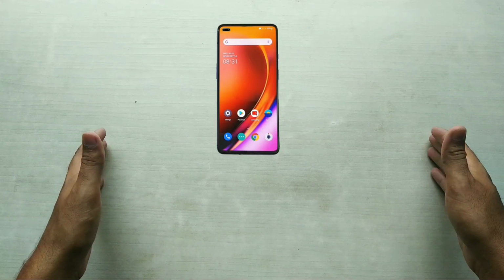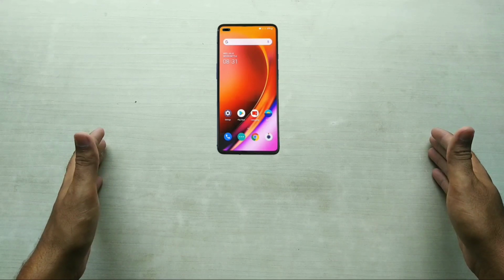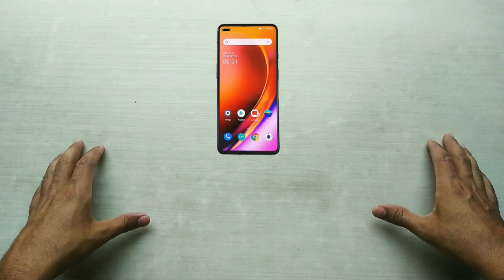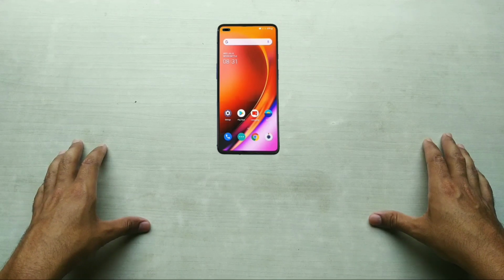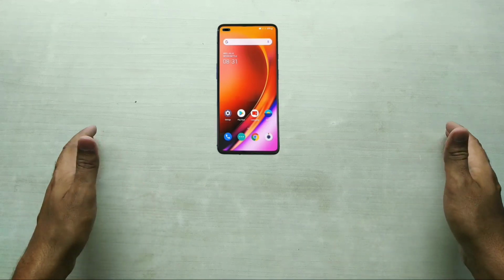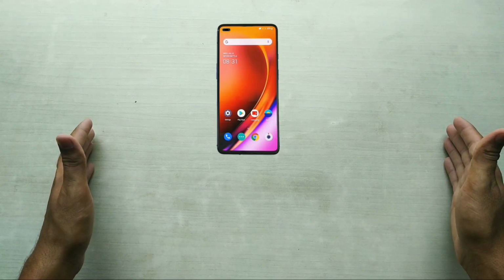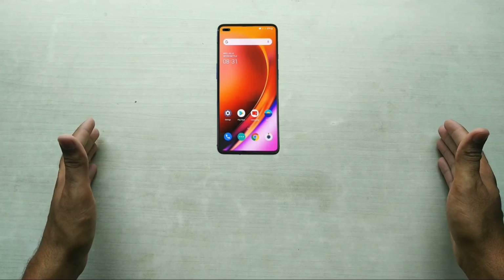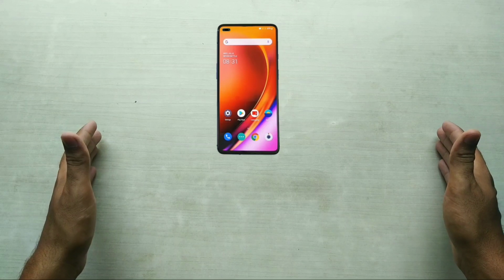While we know what the OnePlus Nord looks like, there are still some other details that need to be confirmed. Yes, we know that the OnePlus Nord will feature 5G connectivity thanks to its Snapdragon 765G chipset, and the phone is also expected to include multiple cameras, including two selfie cameras. But there's still the matter of the OnePlus Nord's price, since all OnePlus has told us is that it will cost less than $500.